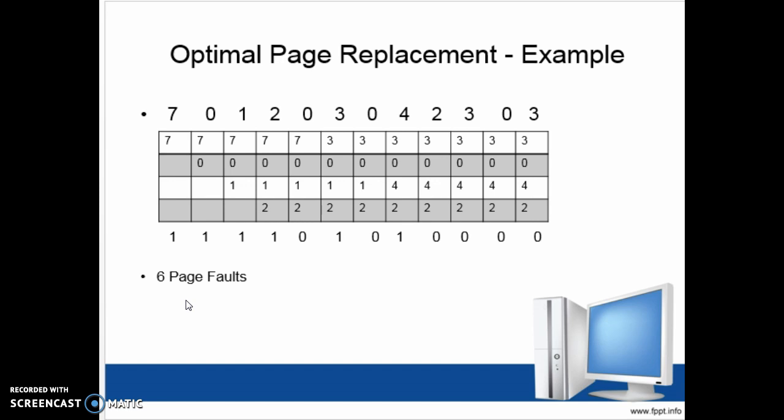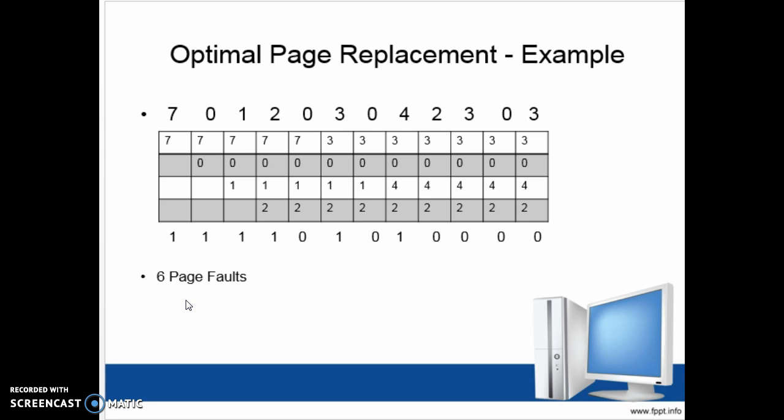With which page do we replace 3? We replace the page that will not be used in the nearest future. So 0 we will be using, then 4, and 2 we will be using, then 3. 7 is not being used, or 1 is not being used. So we replace 7 with 3. Now we have 3 0 1 2. Then 0, then 4 comes. Here we have 3 0 1 2. 2 we have to use here, 3 we have to use here, 1 here. Though 2 is present, 3, all these are present here. So in total 6 page faults.